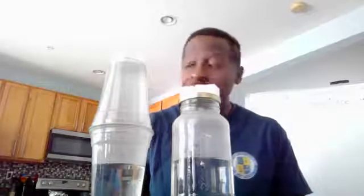Now remember, our topic today is the water cycle, and our experiment we're calling Make It Rain. So what we're witnessing now is part 2 of the water cycle. That is the condensation portion. What we're waiting on, and this may take a while, is part 3, the precipitation part. The part where the water becomes too heavy to be held up in the air by clouds, or in our case, by the lids or the tops of our containers.